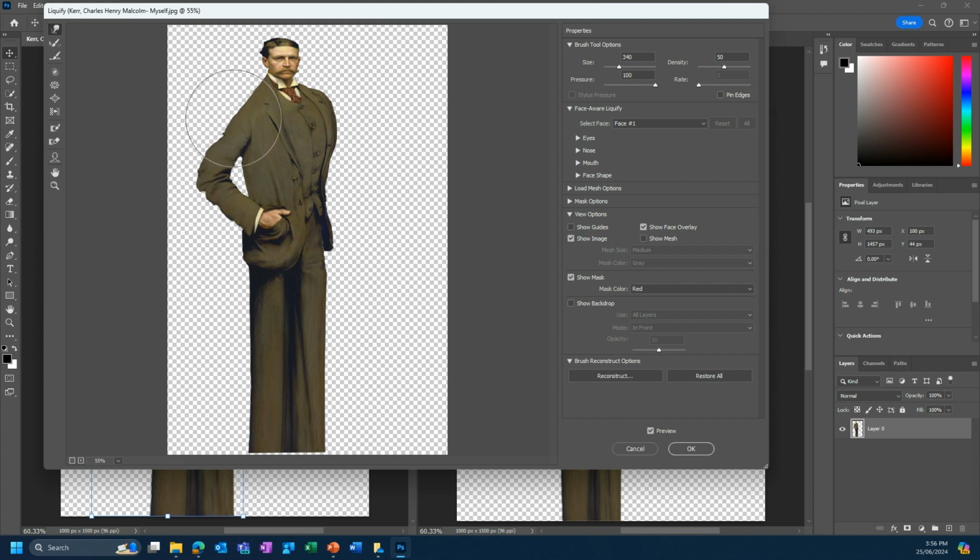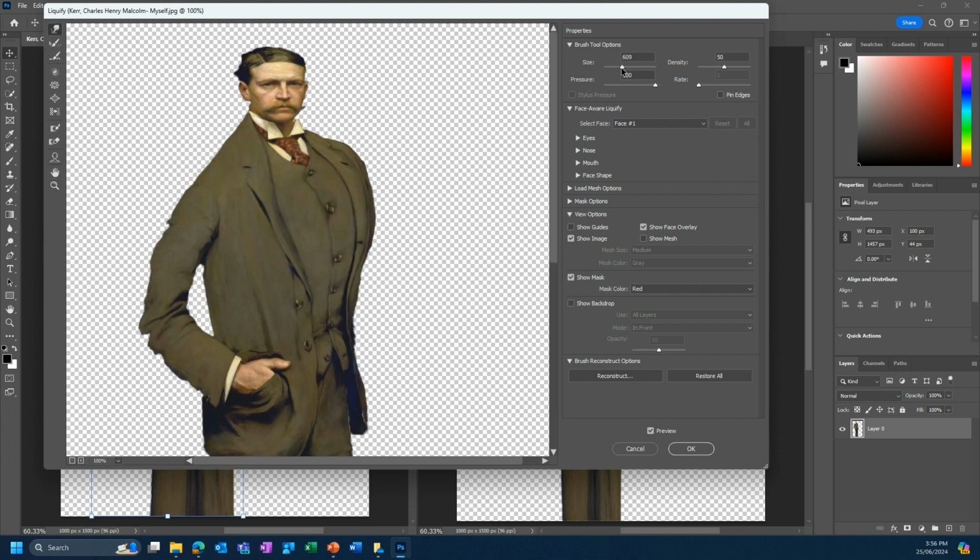I can drop that shoulder down. I can bring that arm in and lift it up. I can even skinny the legs a little bit and drag them down. There's lots more I might do. I might zoom in on the head.